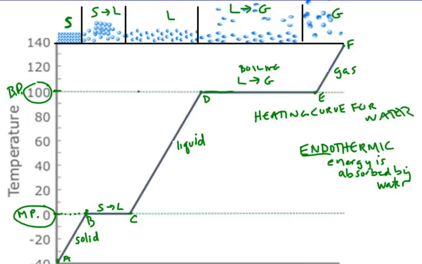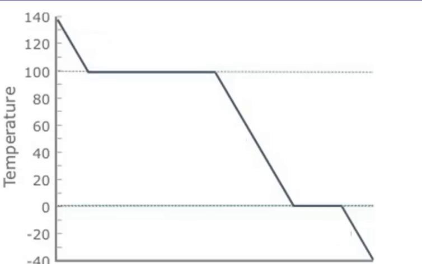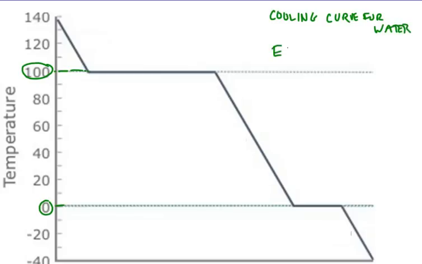All right, you'll find another graph with the cooling curve for water. Again, we can recognize this as water because the first plateau is at 100 and the second plateau is at 0. So this tells us that this is water, but it's not heating, this is cooling. So this is a cooling curve for water. And in this case, because the temperature is cooling down, this is said to be an exothermic process. Heat is exiting the water, and consequently the water is cooling down.